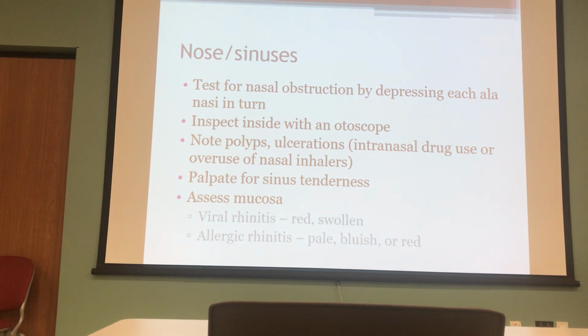Cranial nerve 1 is your sense of smell. Okay, it's olfactory. It is sensory only. How do you test it? Introduce a familiar smell and have the patient identify it with their eyes closed. Remember, we're not testing for cranial nerve 1 during the health assessment exam, but you're going to say, if I were to test it, I will introduce a familiar smell with your eyes closed and have you identify that smell.